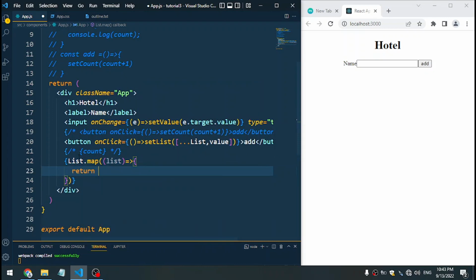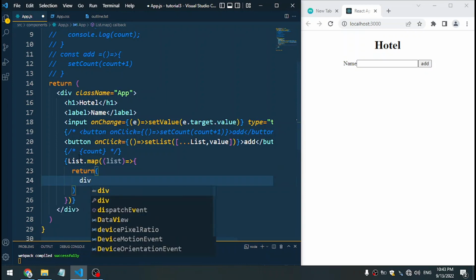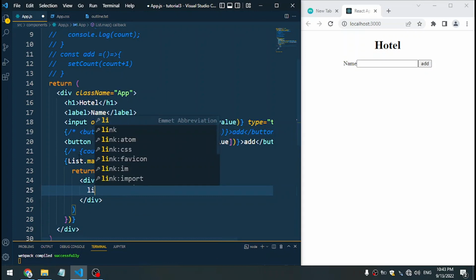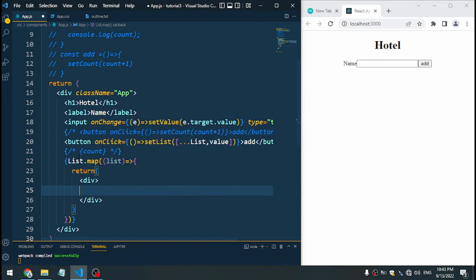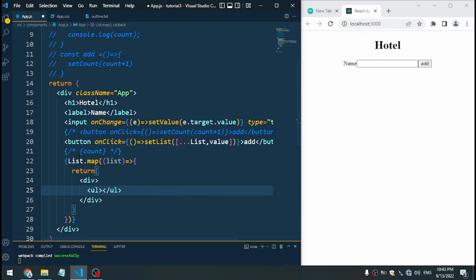I'll just say return, and within that we'll display those. Let me put them in a div, and within that we are just going to call that as a list. Just annotate that list like that. Then within that we can display that list.